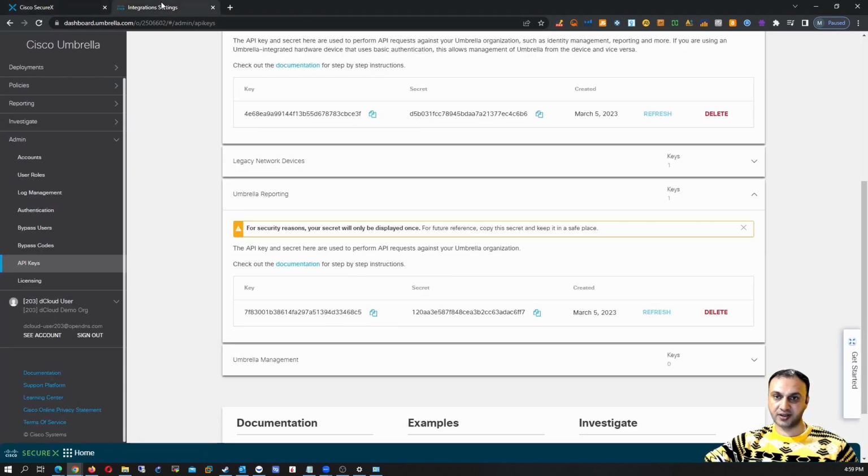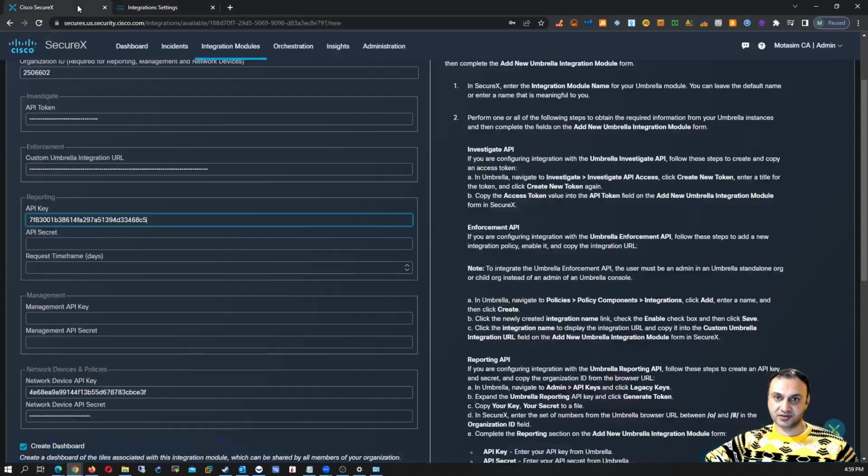This is reporting, copy the secret, paste it here. You can allocate some time for this key to be working, maybe 30 days or 29 days or 20 days, for this key to work, and then you can recreate another one.